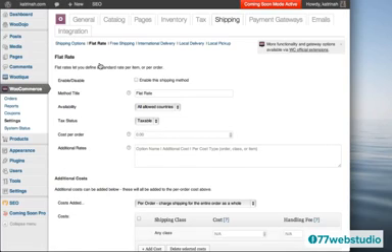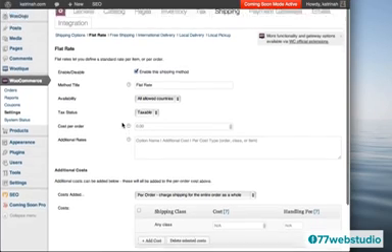And here we are on the flat rate shipping options screen. So the first thing we need to do is enable this by clicking on this button right here that says enable this shipping method. And once again, here you see there are these question marks which, when you hover on top of them, you get a really nice tooltip that tells you what this field does. So we see the method title. This controls the title which the user sees during checkout. So the title flat rate works for me. Everyone understands what that is. It's really clear. So I'll leave it like that, and then I'm just going to scroll down.